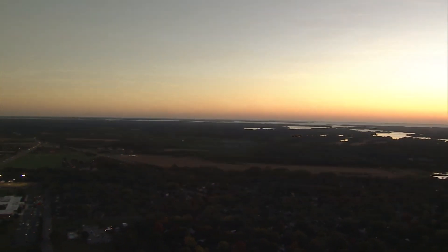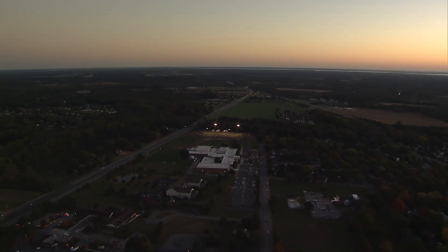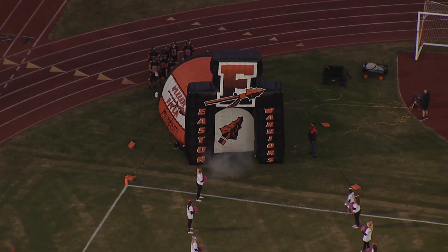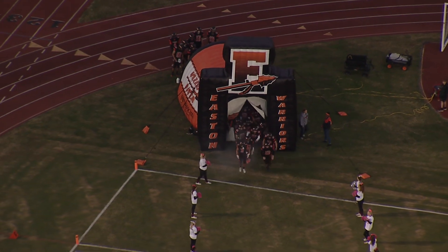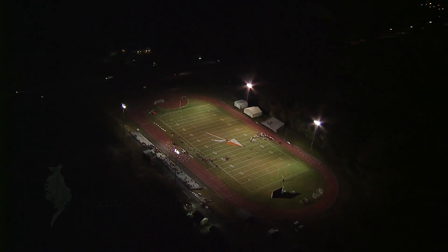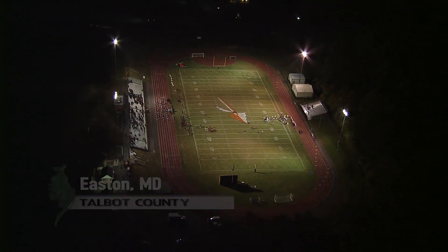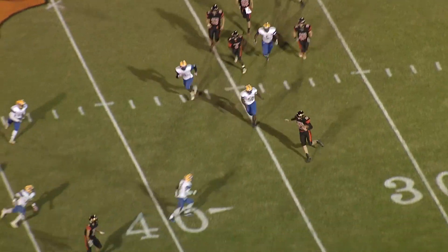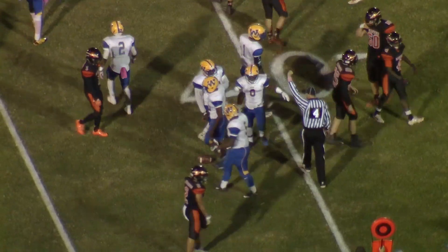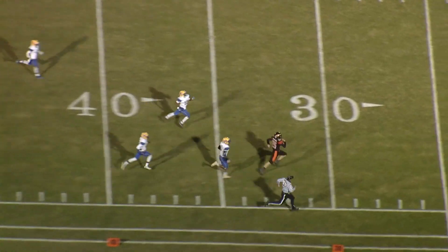The days turn into night a lot sooner this time of year, and that's when the Friday night lights turn on. Fall means Friday night football on Delmarva. The boys of fall face off head to head. Up first is Easton's Warriors against the Wicomico Tribe. The Warriors have the ball first and are on the offensive, though the Indians did not come this far to go down so easily. And then Easton is back in play going to the 40, 30, 20.